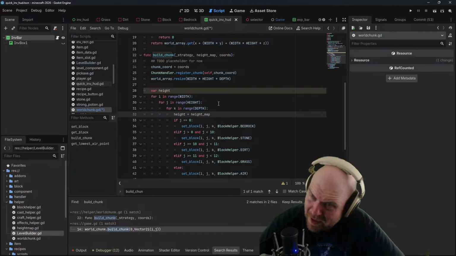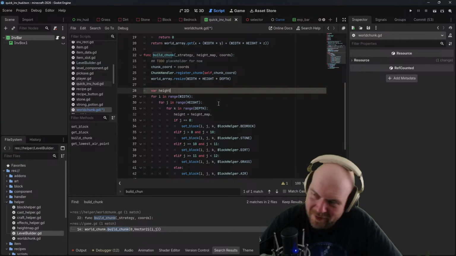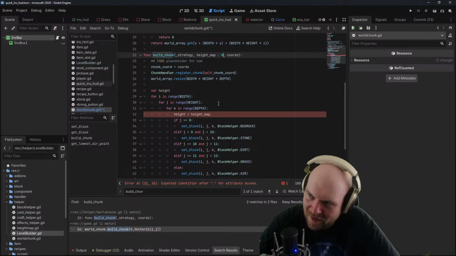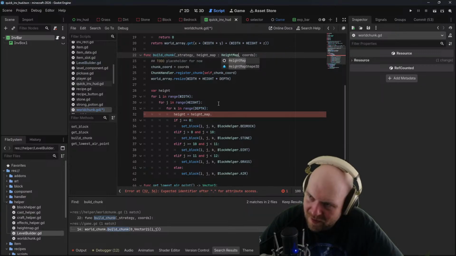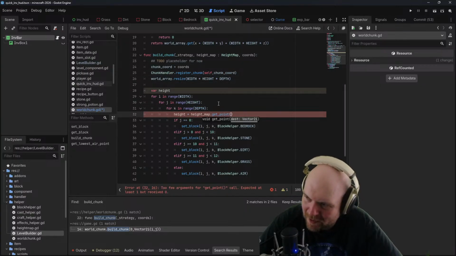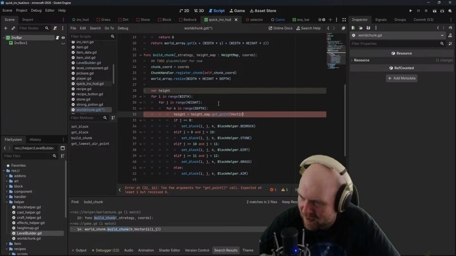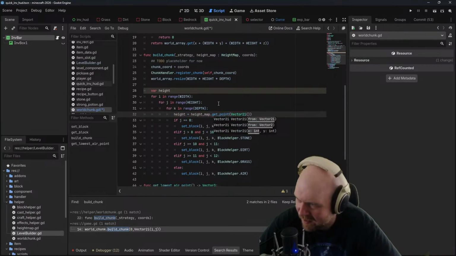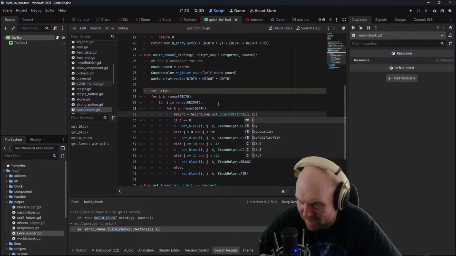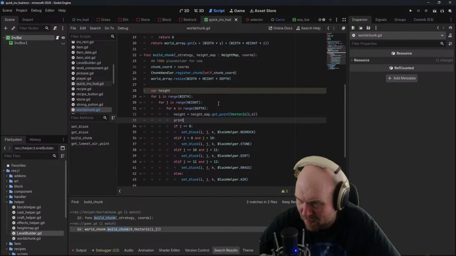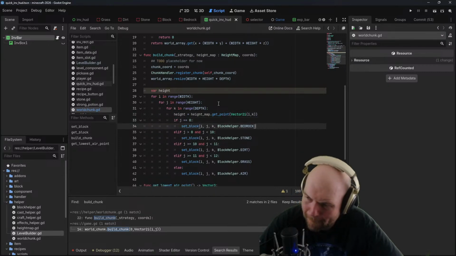I need to manage my insanity. Height map dot get point vector 2i. Print. Nope. Let's just add height to all of these variables.